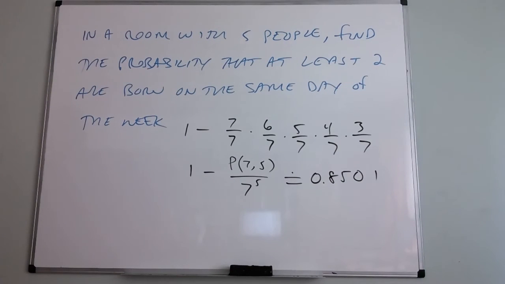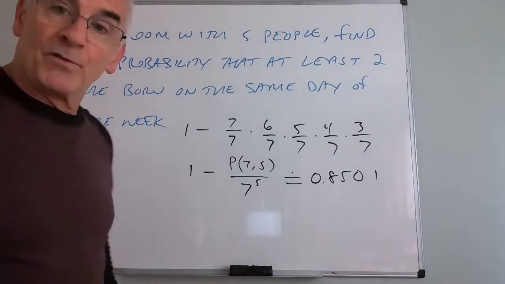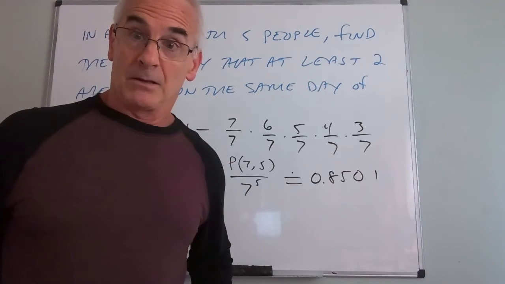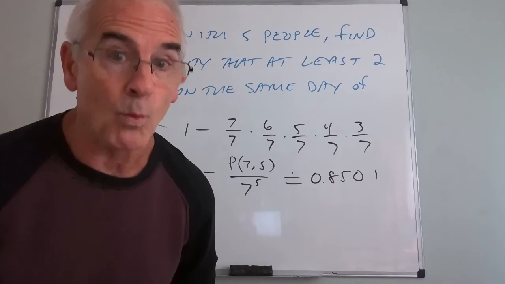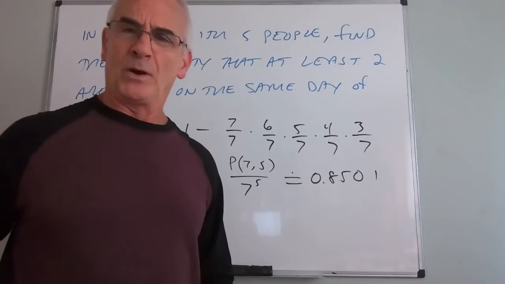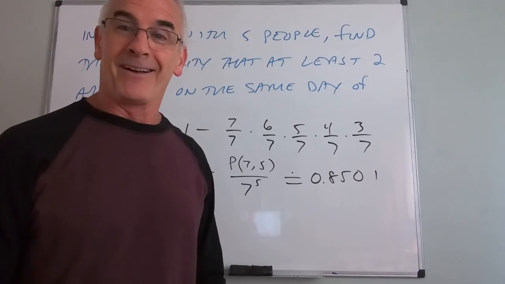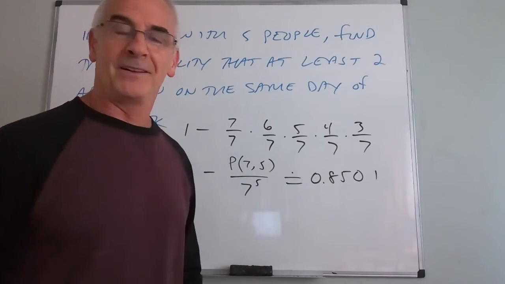I've got 5 people in a room. The probability at least 2 of them were born on the same day of the week is really big. It's not 1. No, it won't get to 1. Okay, when will it get to 1? We said when there's 8 people. Can you see it from the formula?